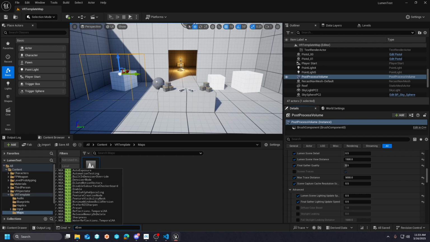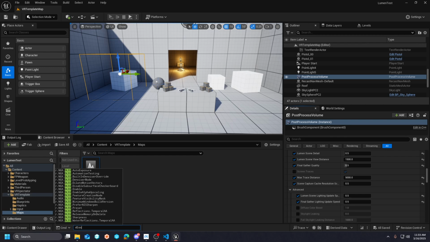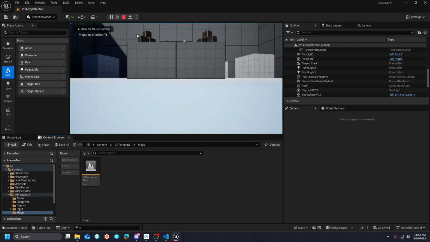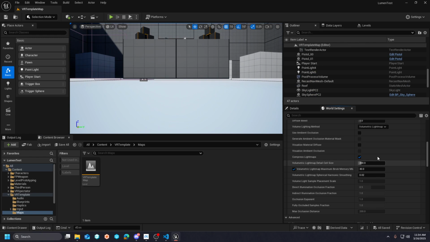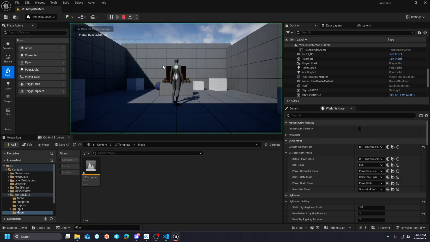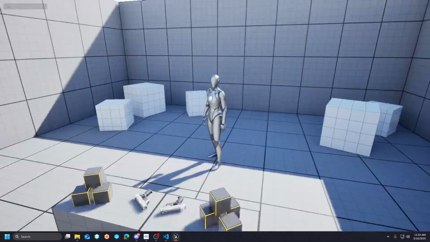And there is parity between performance and native mode with DLSS, so you don't have to worry about passing these CVARs in directly, which is pretty nice. So for me, whenever I've been testing, I've just been hitting play in my VR preview, and we can just do the selected preview now. Actually, let's go select the third person game mode so that we have that third person character in the scene, and you can see right away pretty good sharpness.